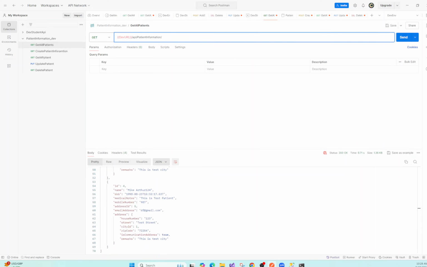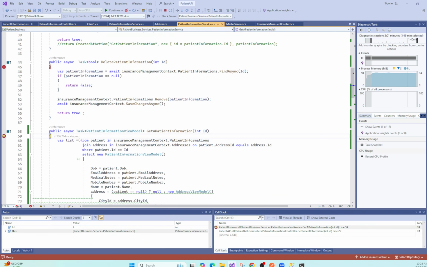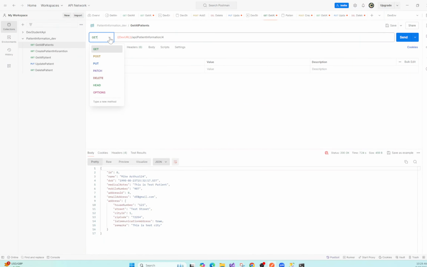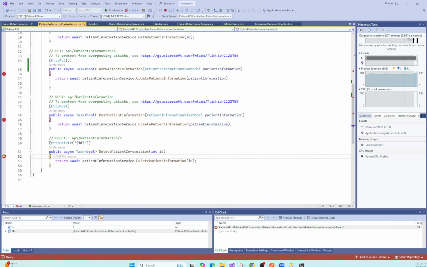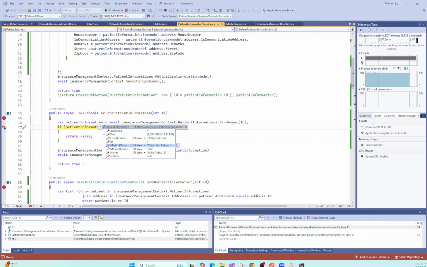I'm expecting this should give a referential integrity issue. Let's see. Oh, here you have to specify delete, otherwise it will go to the get method. Okay, so come here, delete and check.